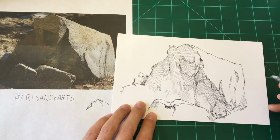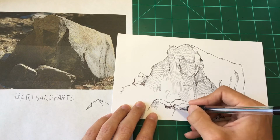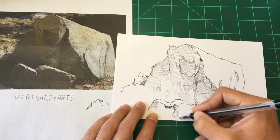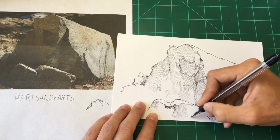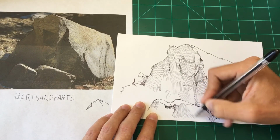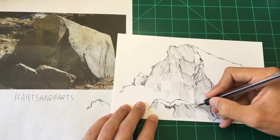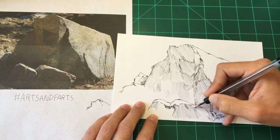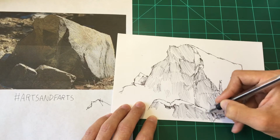I talked last episode that maybe I was going to do a landscape or something like that, and I thought about that, and I think before I get to doing a full landscape drawing, because that would probably be a longer episode unless I practice on really quick landscape sketches, I think it would be cool to do some other stuff first, like some rocks and some plants and stuff like that. Because when I draw landscapes, especially from photo reference, as I've mentioned before, I like to kind of make stuff up.